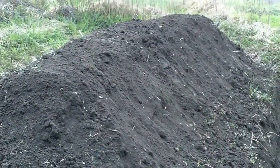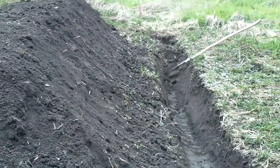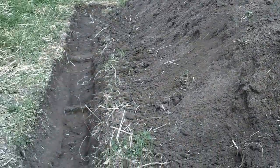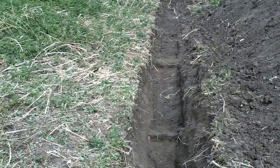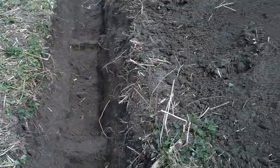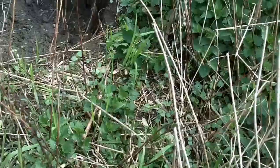So here is the almost completed mound. It's looking pretty good here. Alright, this mound is for the most part finished. I was talking about baffles. I put in 3 little baffles on the bottom to stop water from flowing all the way down the channel. Since this is built on an incline on a hill, I've pretty much sealed up this side. As you can see, I didn't manage to get the dirt out of this part, and I never made it all the way around to this part. I'm not sure if it's that important to do so.